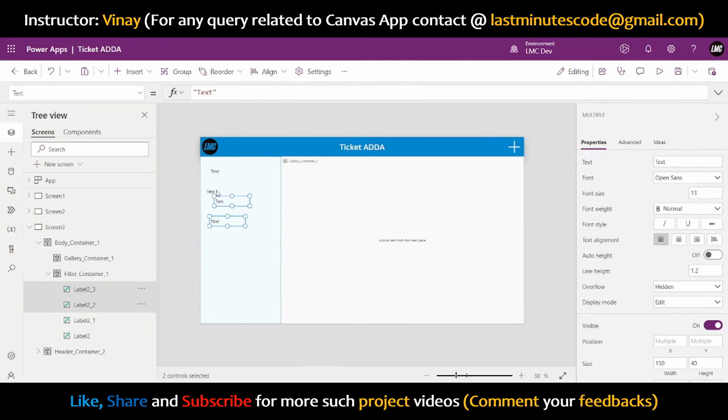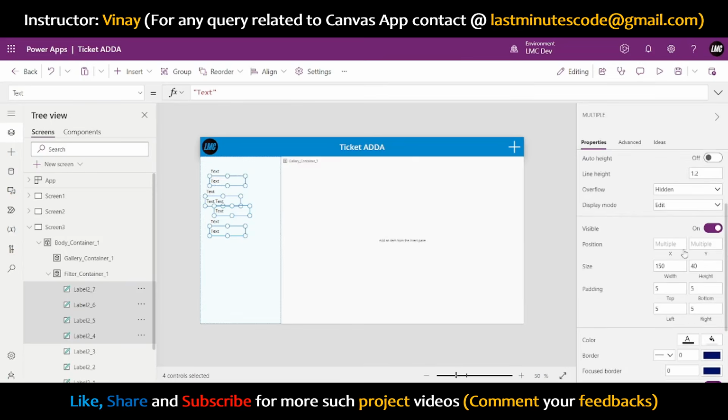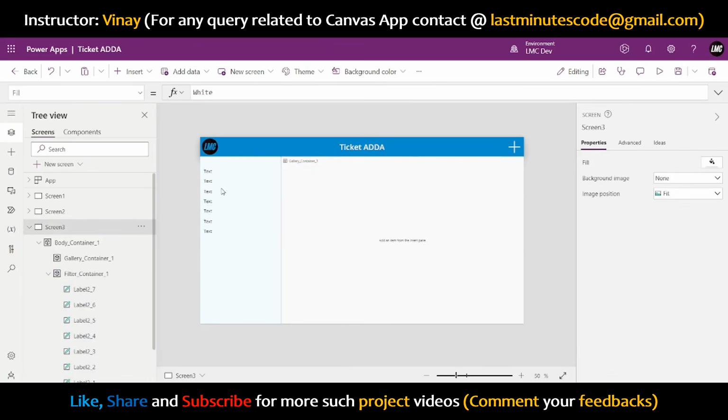Okay, 4, and then in total we have 8 labels, right? Let me align them from the 10th position. Let us select all the labels. Let us do 10. Fine.